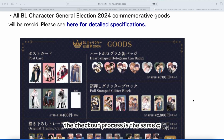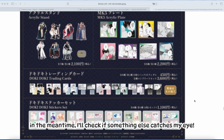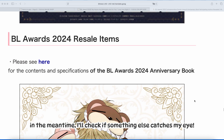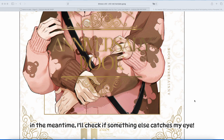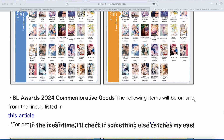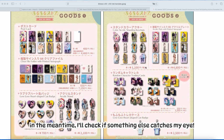This invoice is going to include a small Buyee fee that Buyee charges for their service. It's usually around 900 or so yen. The invoice includes the item price, Buyee service fee, domestic shipping, and other additional optional fees. Now, since these are special orders, keep in mind that your order is likely going to be final. This means if you made a mistake or you don't want something anymore, you're not going to be able to ask for a refund. If it's all good, complete the payment through your preferred method, and Buyee is going to take care of the rest for you.